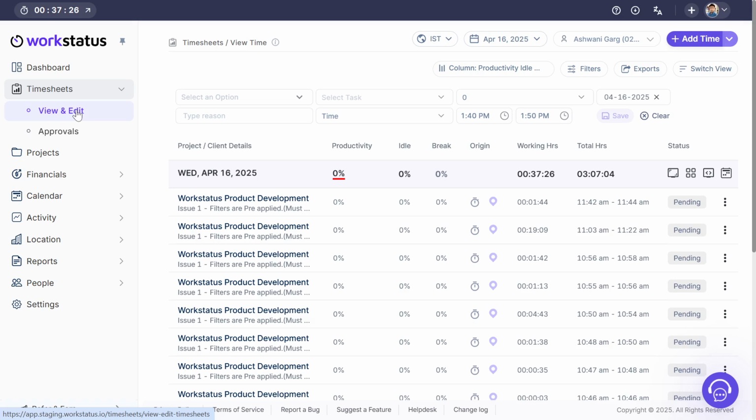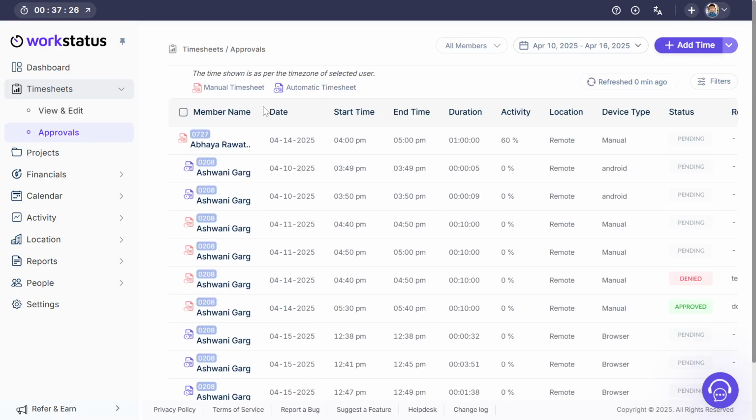Further on the screen, we have timesheet. A timesheet is recorded via the web tracker and it is displayed here on the screen. You can add a manual timesheet from this specific shortcut and that can be visible again on the similar list. This is the approval page where the list of the timesheets added by your users is shown and you can even approve or deny them.